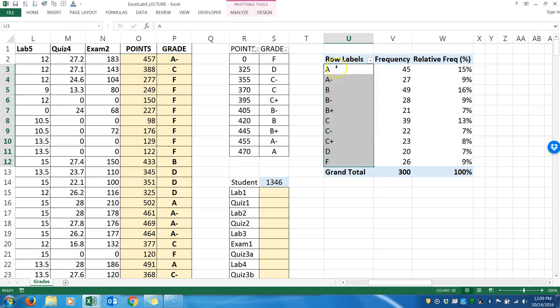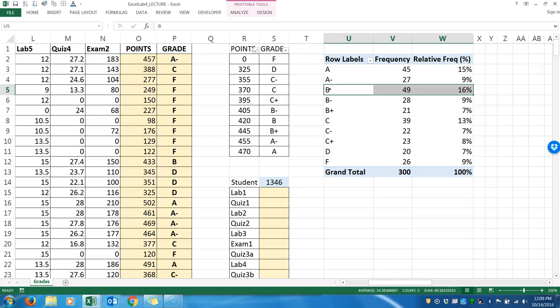Or if I want to grab individual cells, I can grab a cell and then hit Control and grab another, and I can group these two together, which I don't know why you'd want to do. But if I hit Control, I can grab another cell. Hitting Control and grabbing more than one cell allows you to group them together.